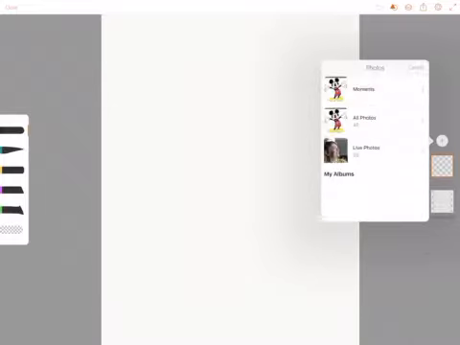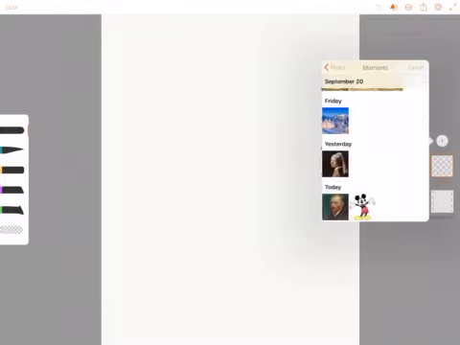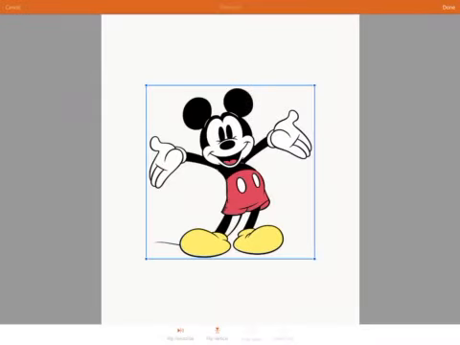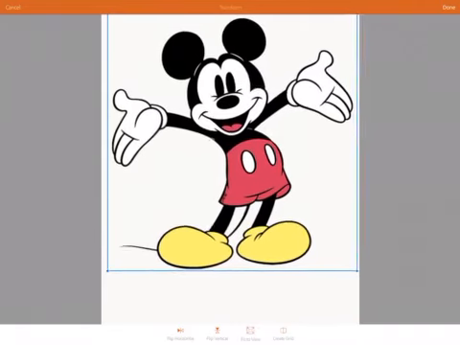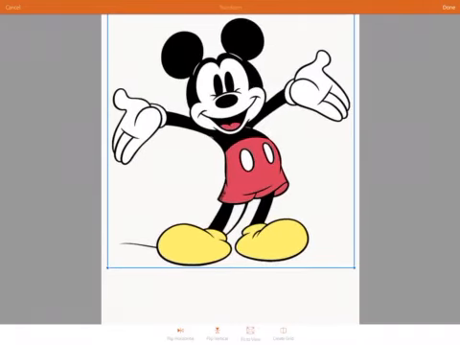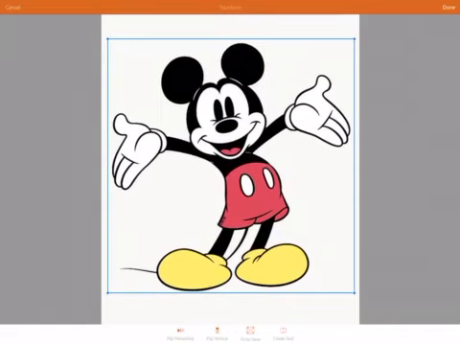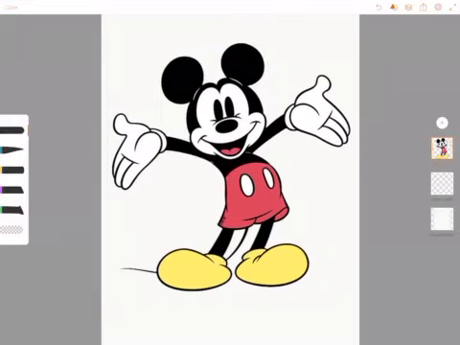So you just click on my iPad, take the image you want to load onto the screen, then you can size it onto the canvas according to the way you want to have it displayed. Click on done, and you've got your image on one of your layers.